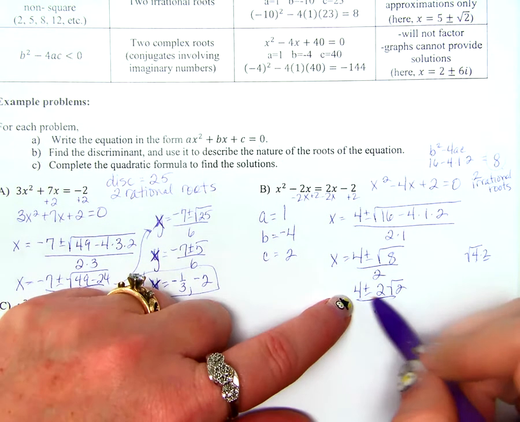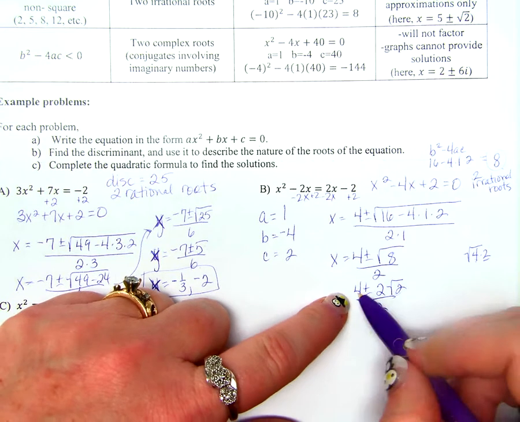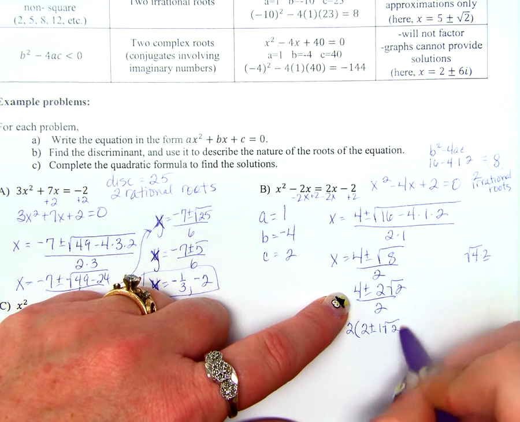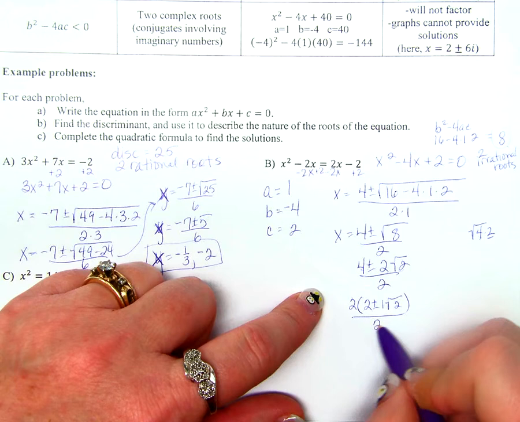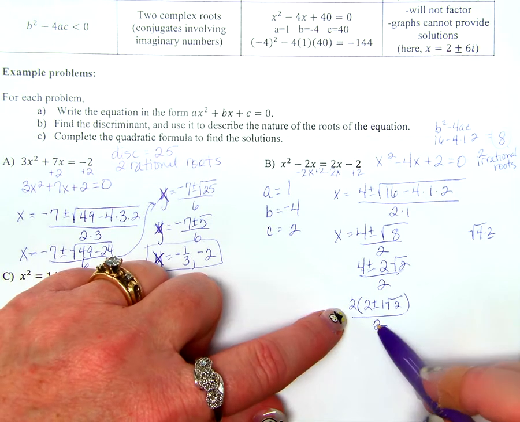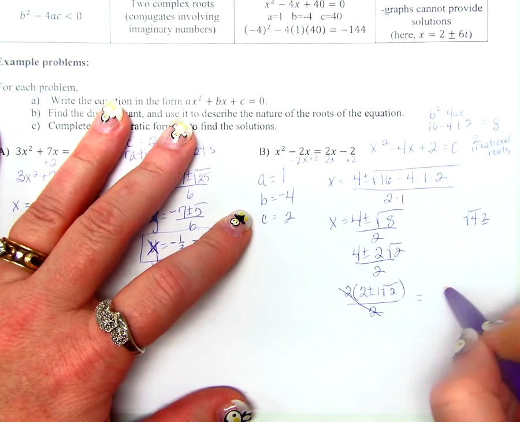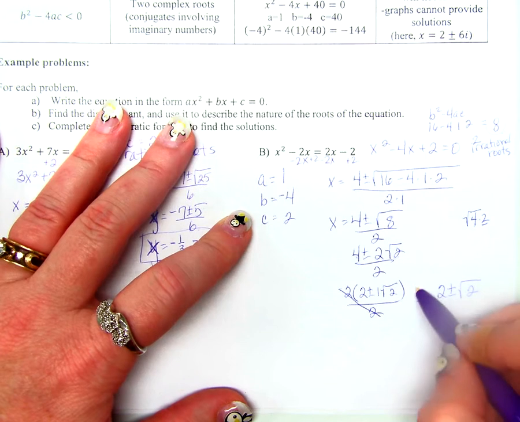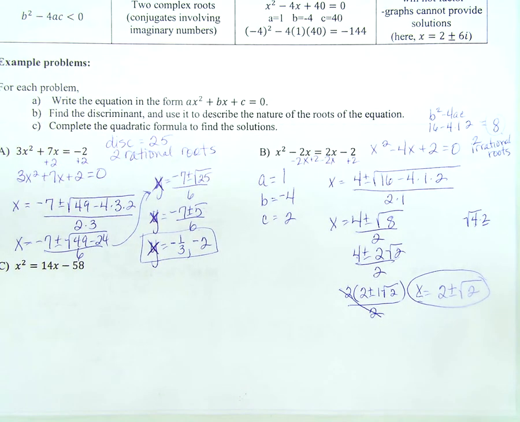Now, in the numerator, can I get inside and mess with this too? No. So I have a 2 plus or minus 1 root 2, right? I factored out a 2 from each of these two terms, divided by 2. What happens to these two? They simplify to 1, don't they? So what am I left with as my answer? X equals 2 plus or minus root 2. You can put the 1 on the outside if you want. That's one of those places the 1 is not necessary.